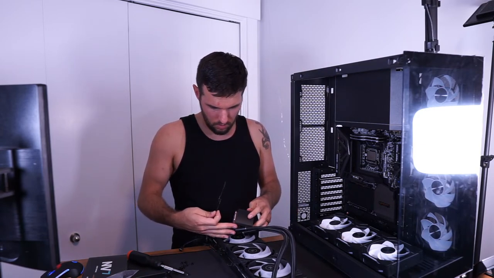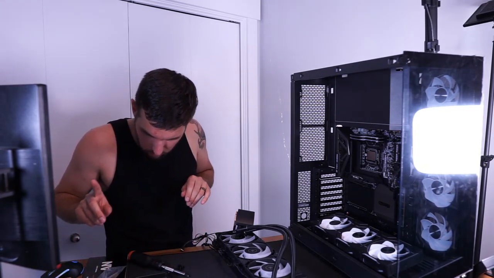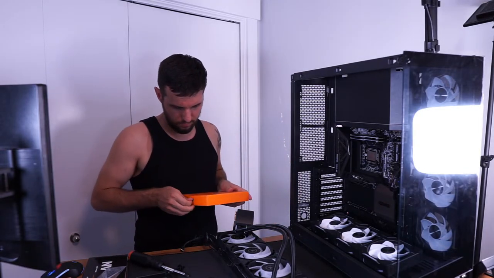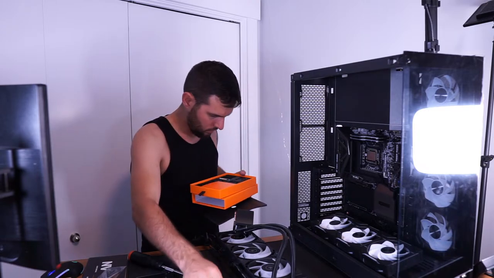Don't touch anything. Thermal paste. Need to get out the bolts for tightening those down for the EKWB. They're in here.